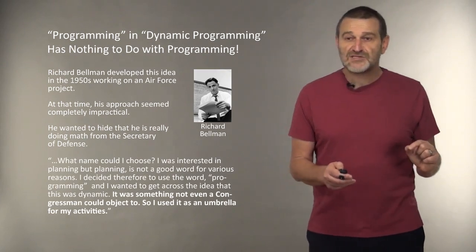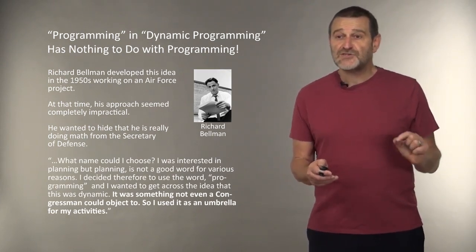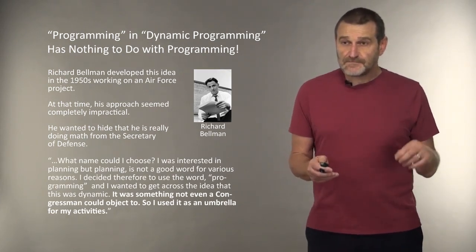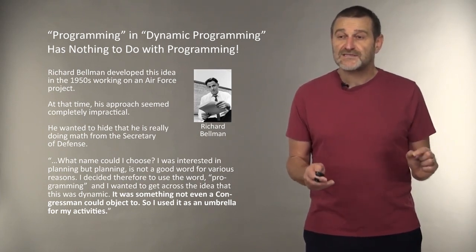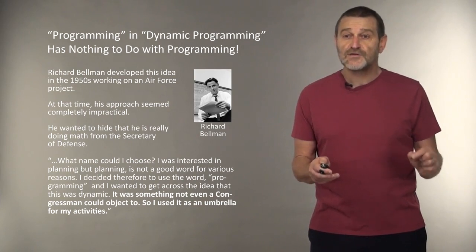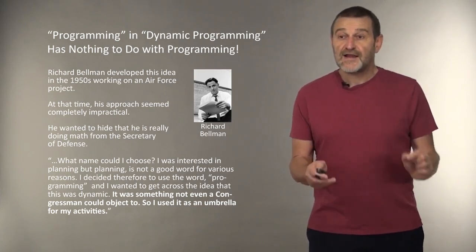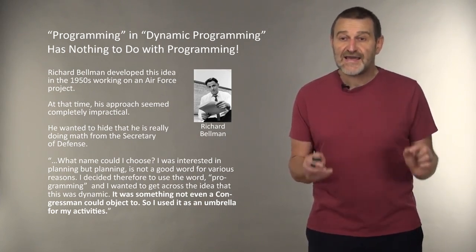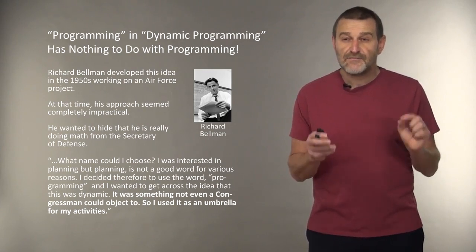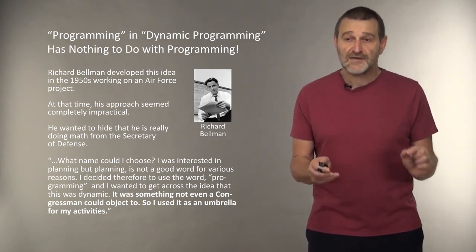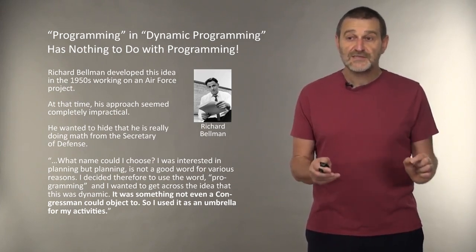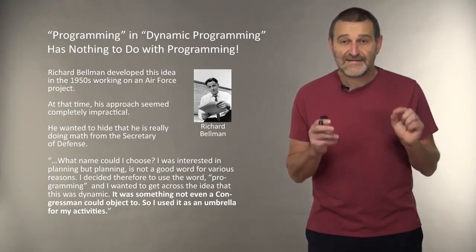This is a quote from Richard Bellman. What name could I choose? I was interested in planning, but planning is not a good word for various reasons. I decided, therefore, to use the word programming, and I wanted to get across the idea that this was dynamic. It was something not even a congressman could object to, so I used it as an umbrella for my activities.